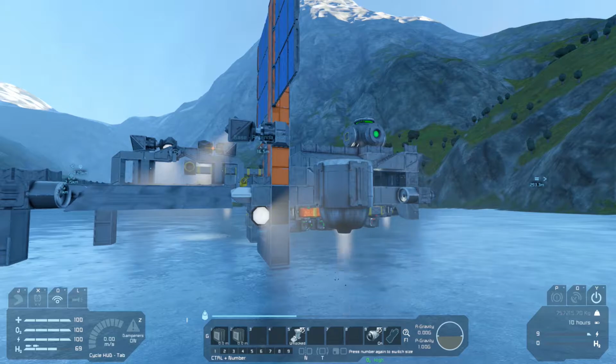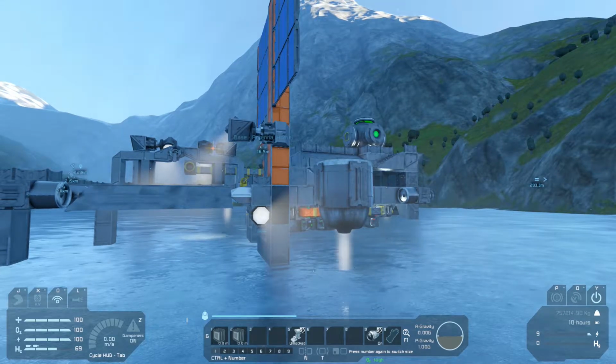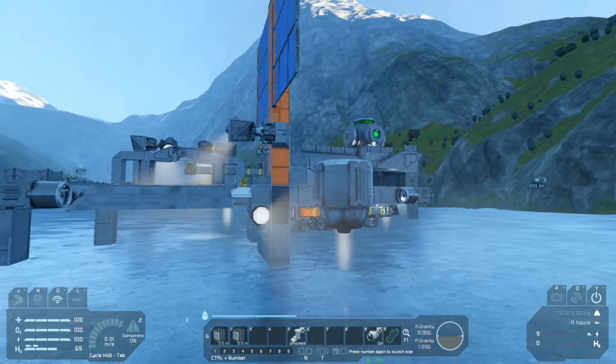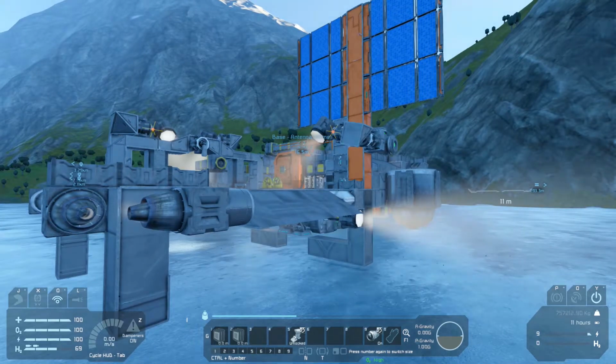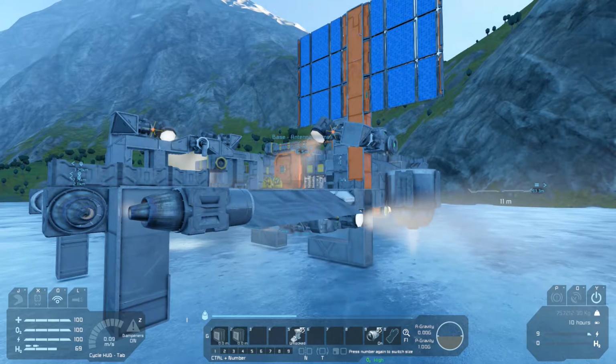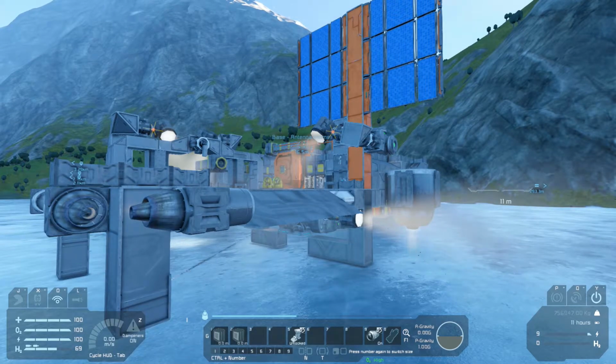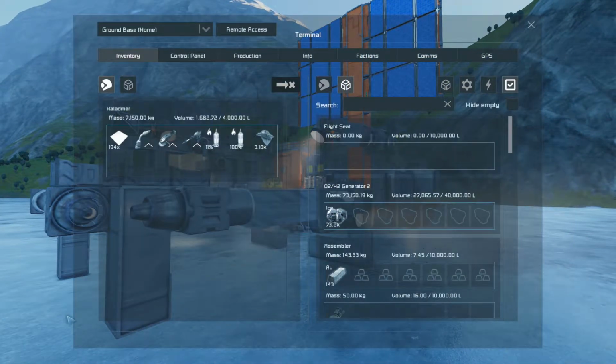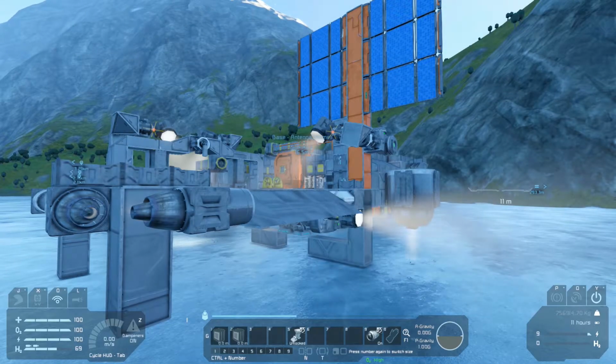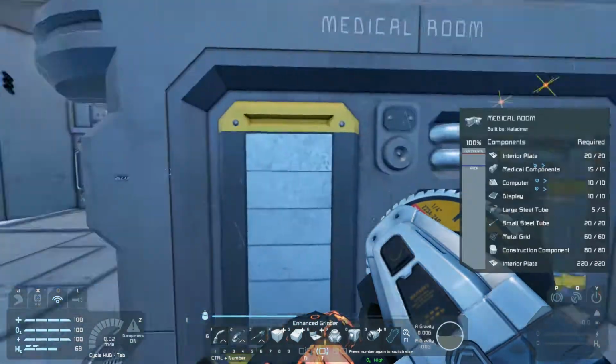Alright, so... Should hopefully... See, I wouldn't mind if, you know, we could at least level the damn thing off on the ground like this. That was really bad. Okay. Oh, we just lost basically all of our resources, I think.